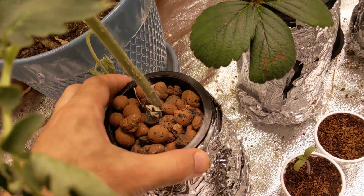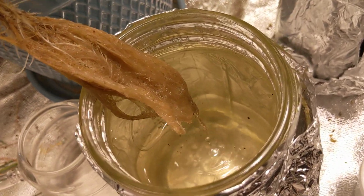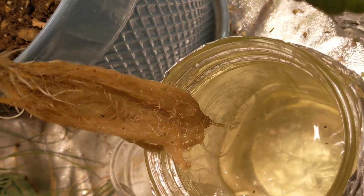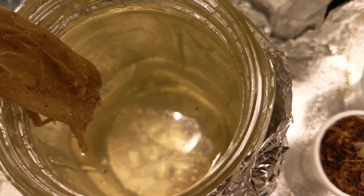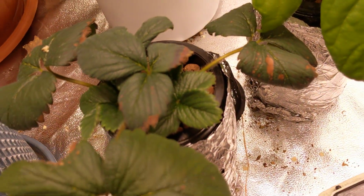And let's see what the root system actually looks like. Overall, not too bad. Not the whitest, but at least it's not black and mold or anything like that. You can see the nutrients are nice and clear. No signs of algae growth. Fantastic. The strawberry plant over here is bouncing back.